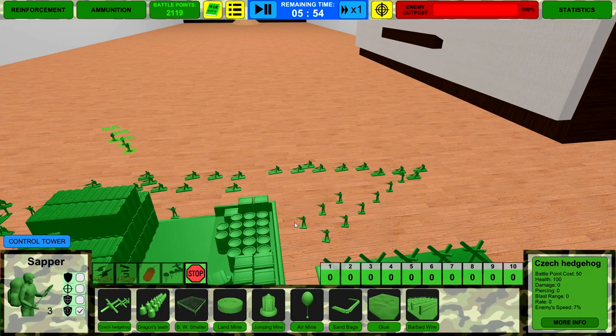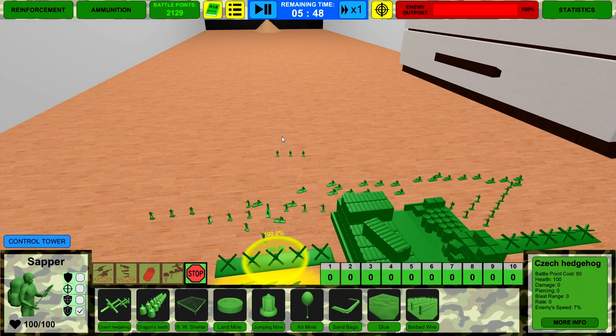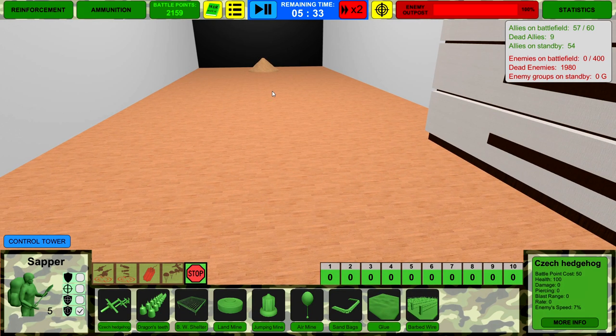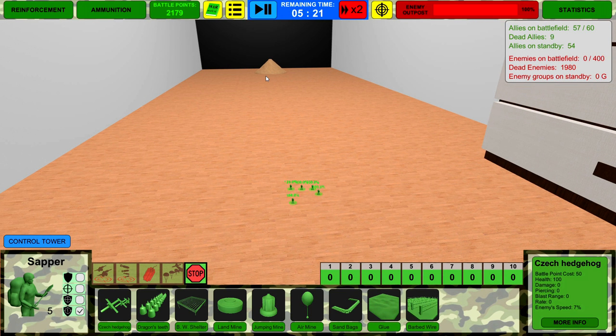Okay, is there another sapper around here, or did he get murdered? Okay. Yeah, there's one more. And another one. Hurry. I cannot believe it. How many did we kill? Almost 2,000 enemy ants? We lost nine people. Holy crap.